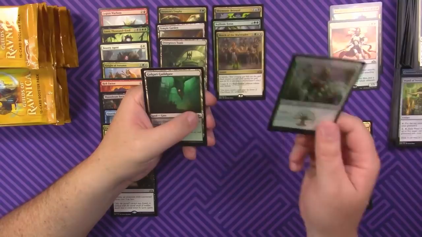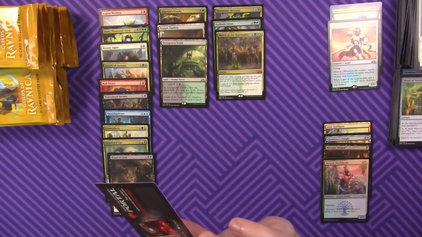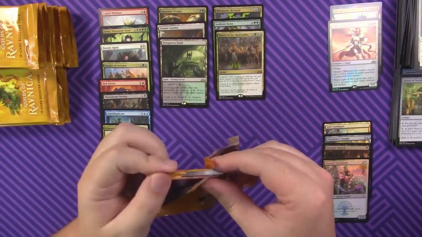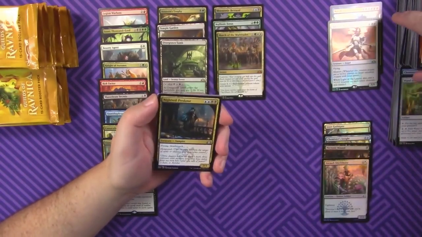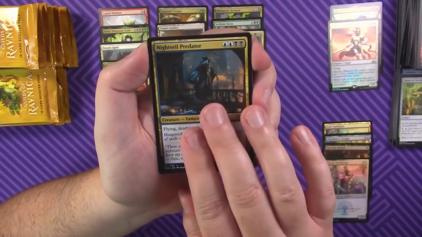Vernati Shieldmate foil. Little 2/2 Vigilance man. And an Elf token with another Portal download. The Portal tool, based on what I've heard about it, I haven't done a lot of research on it, but from what I've heard and what it looks like on the back of those ads, it's going to be a pretty nice little app to be used in any of your Magic games.